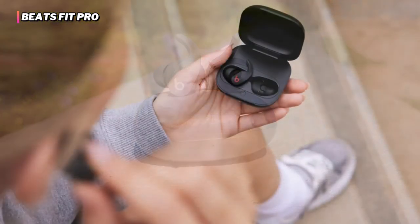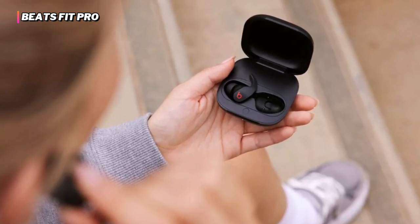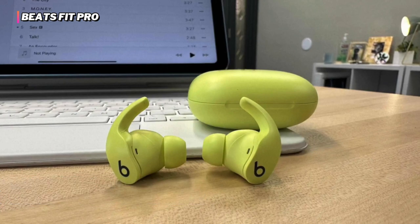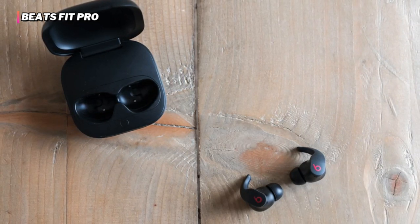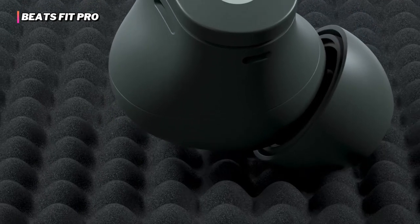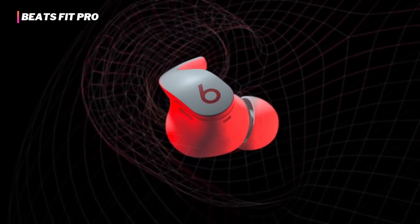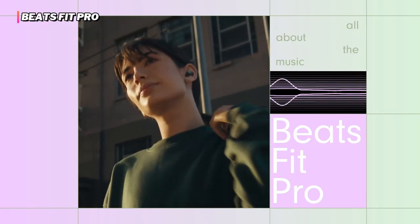It is the best option for those looking to immerse themselves in music, movies, games, or any other audio. They offer a long seven hours of listening time, along with an additional 30 hours of battery life with the charging case. A five-minute fast fuel charge provides an hour of playback. Its rechargeable lithium-ion battery charges via USB-C. On-device touch controls and built-in microphones make it easier to manage music, calls, and voice assistant. The Apple H1 chip allows for automatic switching, audio sharing, and Hey Siri activation.